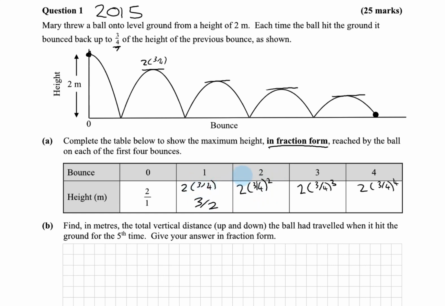And by using it this way, we can see that what we're really looking at is a geometric sequence, because we're multiplying each time, and we can see that it's going to get smaller because, number 1, we can see from the visual that the max height gets smaller each bounce, but also because whenever we multiply by a fraction, it gets smaller as well. So if you put these into your calculator, you get 9/8. So there's the 3 different ways I showed you could do it, but you'll get the same answer.